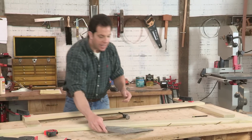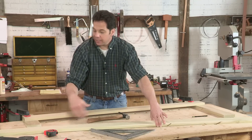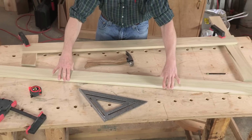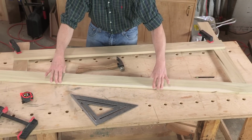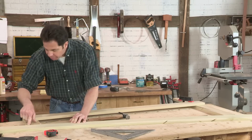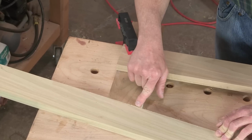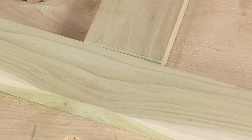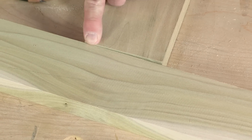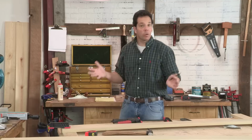Okay. Now, I should be able to put this front stile on, and my gaps should be perfect. Well, you'll notice it fits tight up here, have a little gap at the bottom. Let's check the other end. Same thing, I'm fitting tight with a pretty big gap at the bottom. Okay, so why is that?